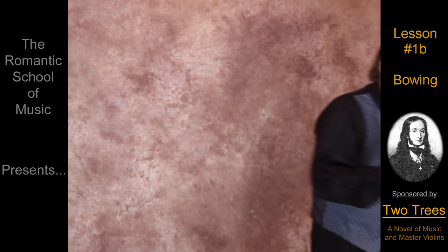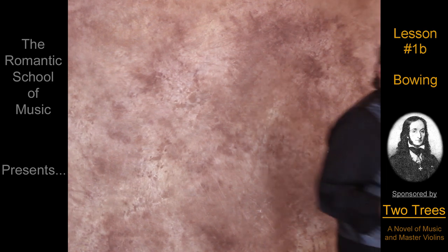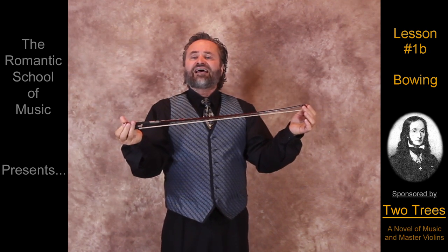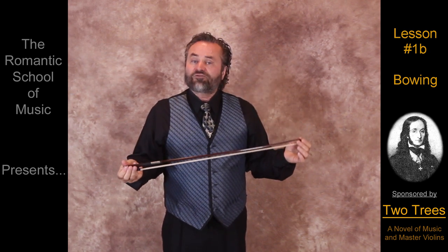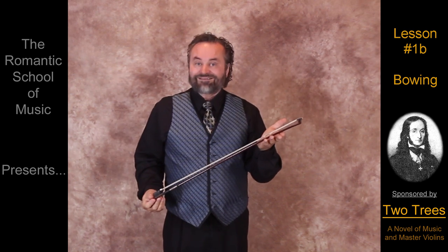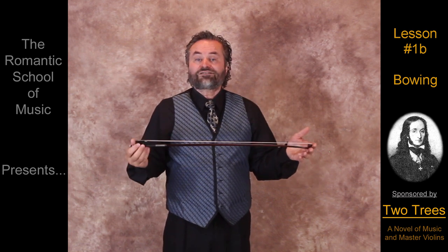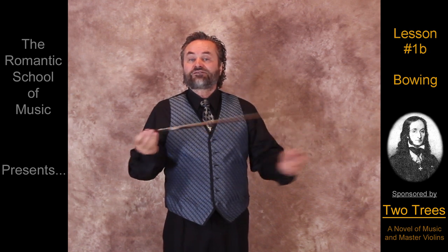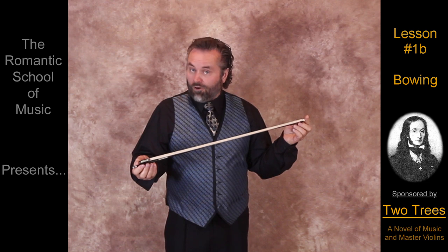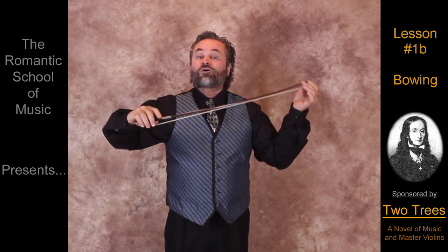On smaller bows, the gap is just ever so slightly smaller, because smaller bows are made with such different proportions. The actual amount that you tighten your bow can vary depending on the quality of the bow and what kind of music you intend on playing. But for now, tighten your bow until it looks like this. The horsehair should be rosined each time you take the bow out and tighten it, because each hair needs fresh rosin to do its job properly. You should always loosen the bow when you're done playing, to keep it from warping and from losing its elasticity or springiness.